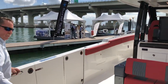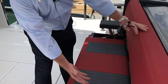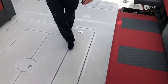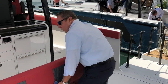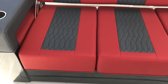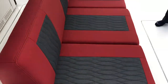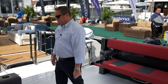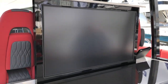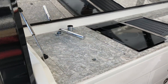This versatile seat folds up for great fishability — it gets out of your way. It folds down for great conversation, but also folds up. This particular seat will also give you a conversation piece right here. You can both talk, or you can face the seat this way and look at the television screen.